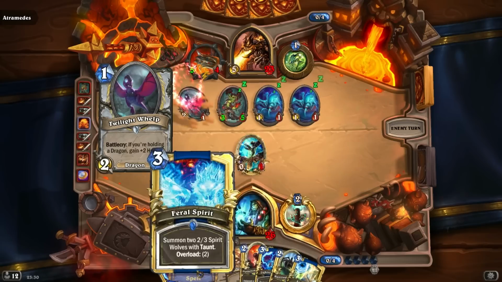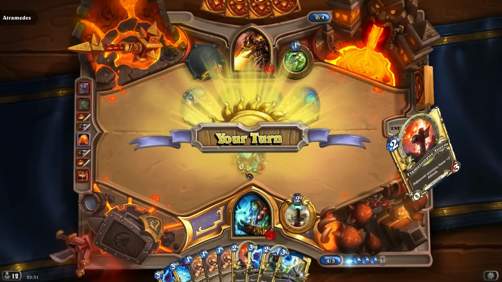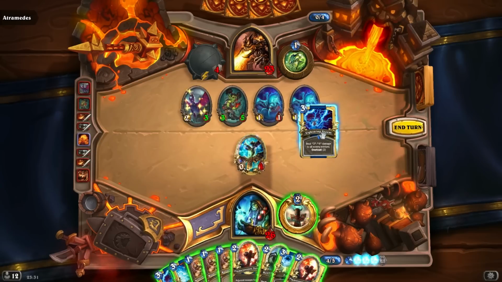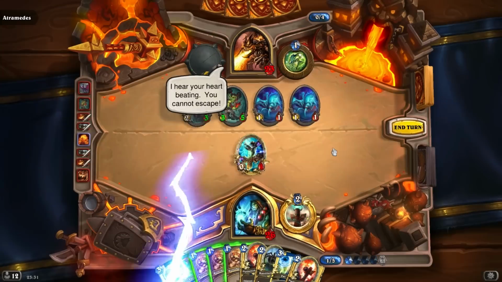And I want to save these for as long as possible, because we know for a fact they are going to come in pretty damn handy. So I'm going to Lightning Storm here, I think. Actually, am I going... No, I am. I'm going to Lightning Storm here, which is going to put his weapon to a 6-4.